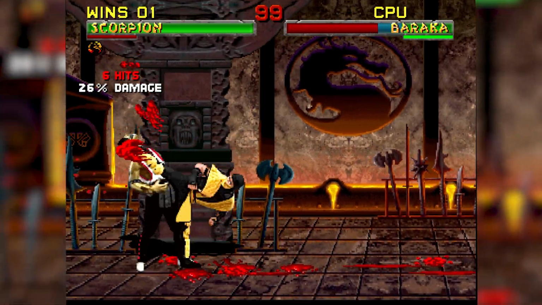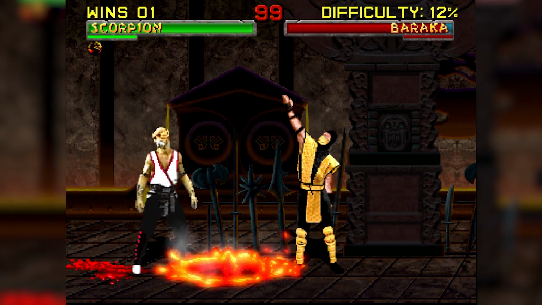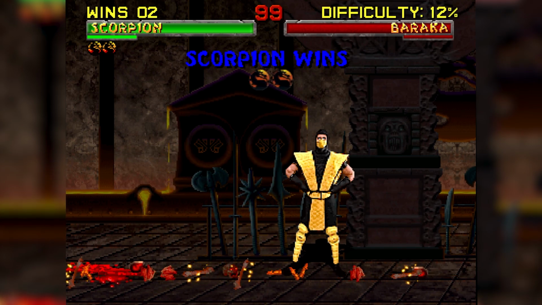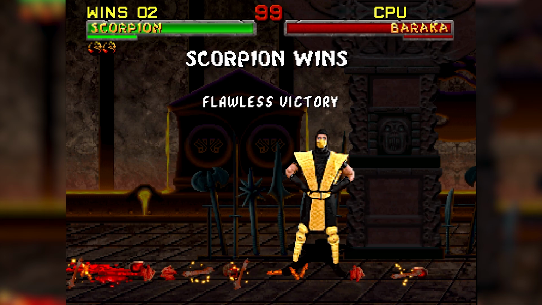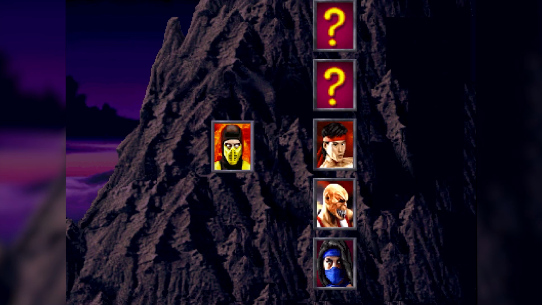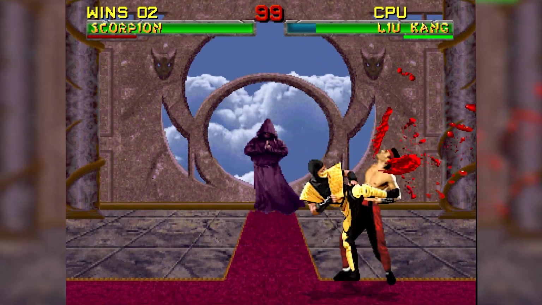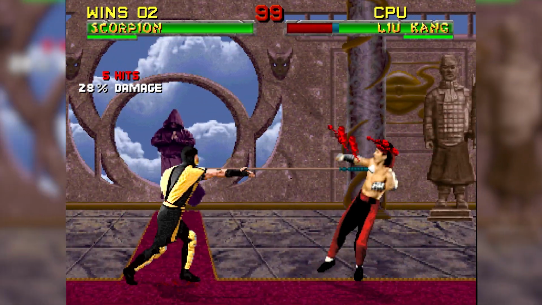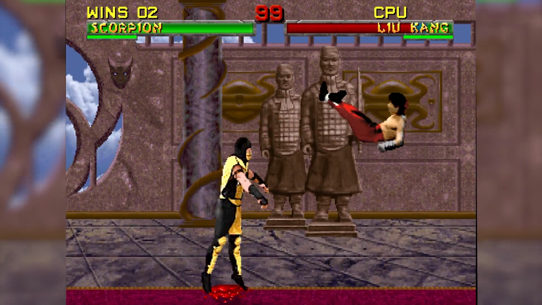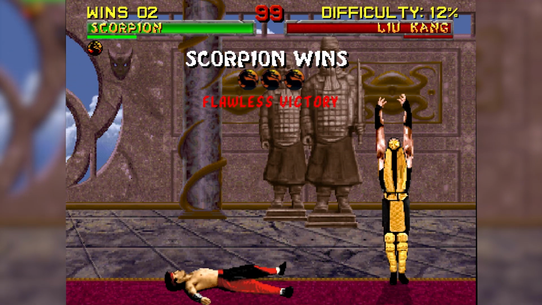Oh, look at that combo. Did you see that? So here's the second fatality. Boom. And again, for all these Mugen games in this collection, the AI, up until, I guess, about 30%, you could constantly just keep comboing them. So, it's very easy. Yeah, like, very easy.